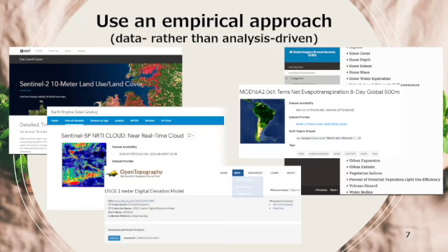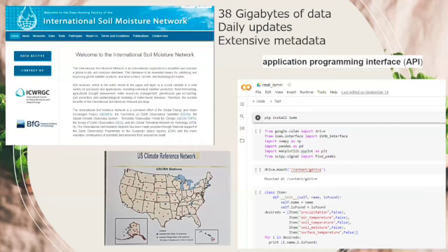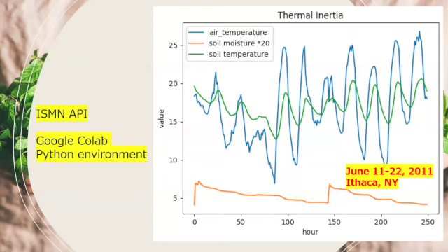And the data that's available is all over the place at incredible resolutions, like one would never see before. So there's a little flash slide about all the great data that's out there, spatiotemporal, and that's important. Additionally, there's this wonderful International Soil Moisture Network, of which a cornerstone, of course, is our Climate Reference Network, which has the best stuff. The International Soil Moisture Network, another ingredient in my whole idea here, has a wonderful API. Not only is that 38 gigabytes of data, an enormous amount, but it has an application programming interface, which makes it very easy to extract, manipulate, and work with all of the data in there, and that can be used inside the Google Colab Python environment.